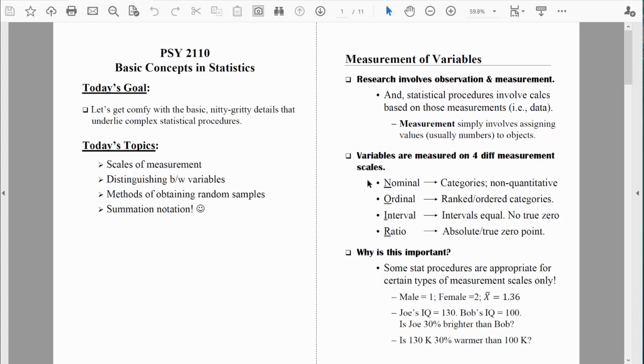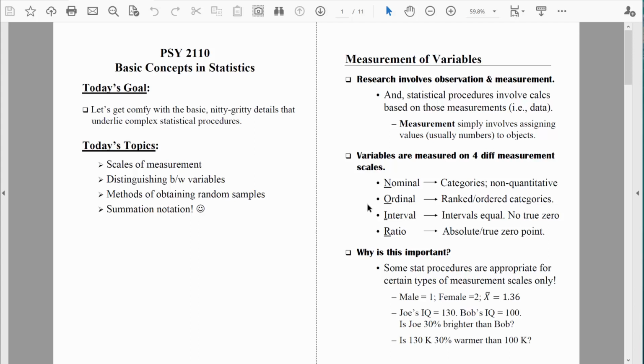And one way to remember them in order is just to think about NOIR. And I'm not sure how helpful this is, but I took French as a younger student, and that is a French word, noir, meaning black. Again, I'm not sure if that's going to actually help you.